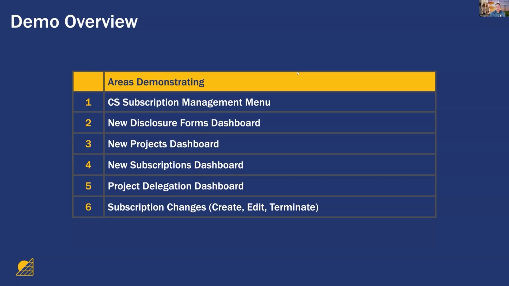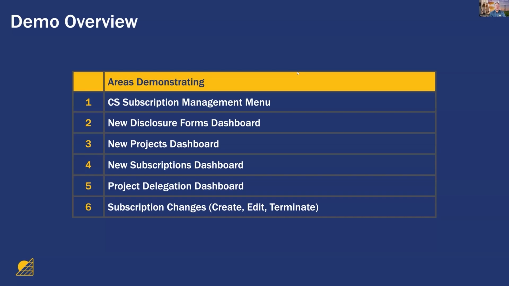And then number 4, we're going to do a deep dive into the subscriptions dashboard because this is sort of like the main dashboard where we do all of the work in subscription management. And then number 5, we're going to show you the new project delegation dashboard. This is a really cool dashboard where AVs will be granting permissions to designees and allowing them to view and edit subscriptions on their projects.